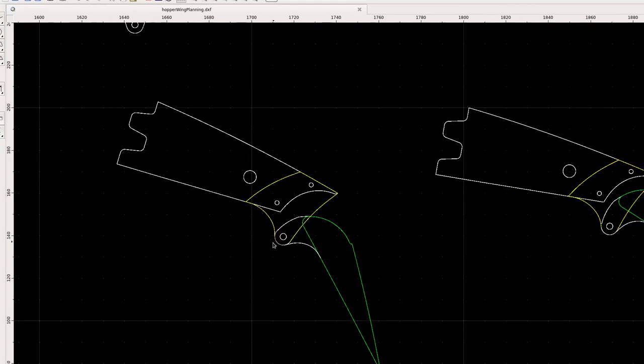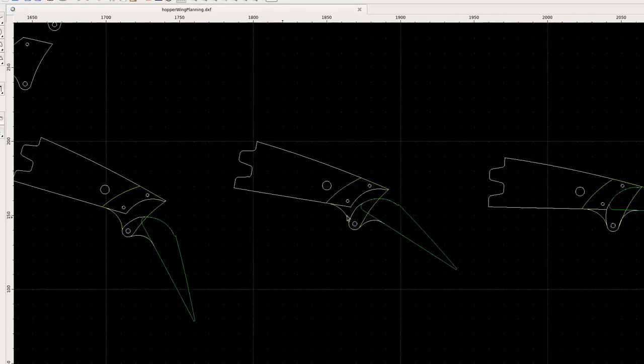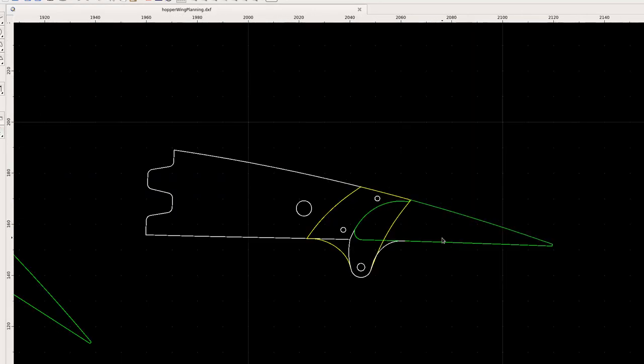So these diagrams here show the different colors are different layers of plywood. Actually, the green here and the white here are on the same level, and then the yellow is stuck on the side of the white one to perform a hinge. But we'll see how that is all done later on.